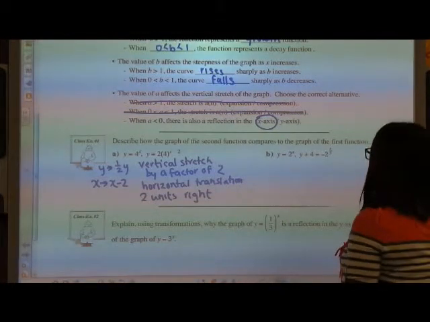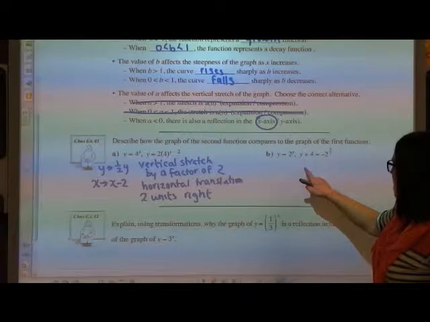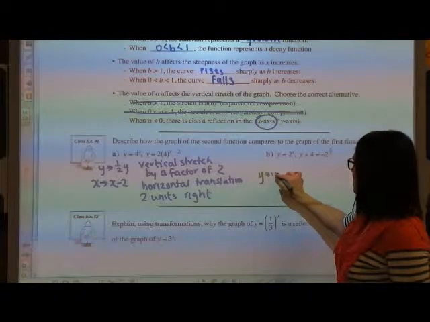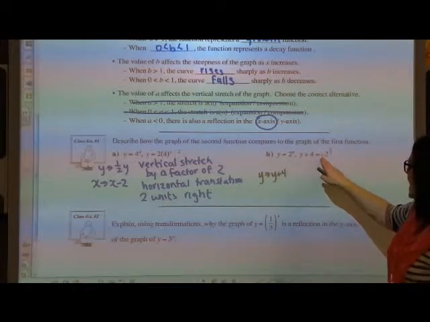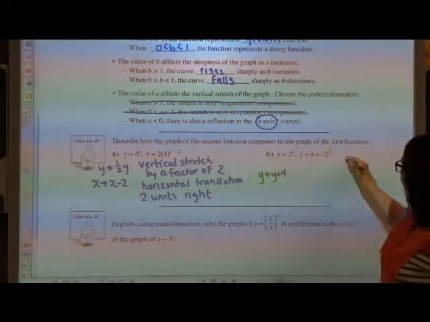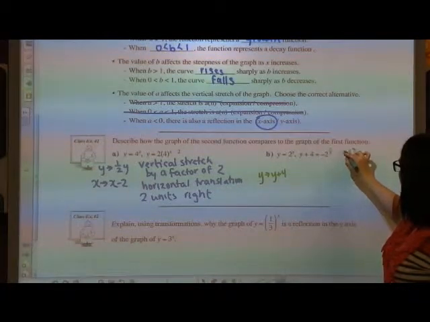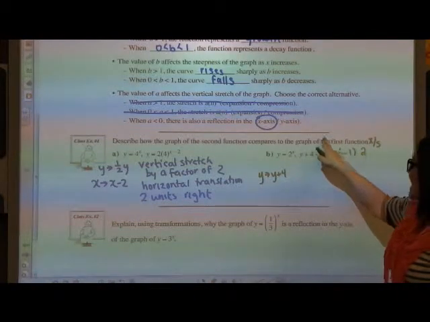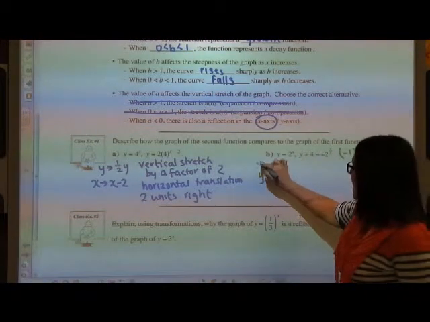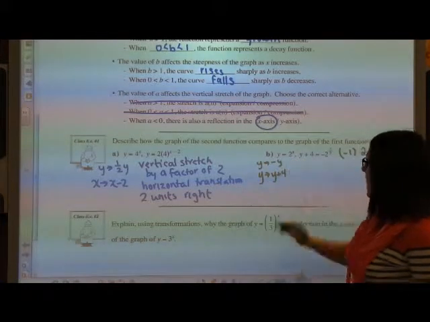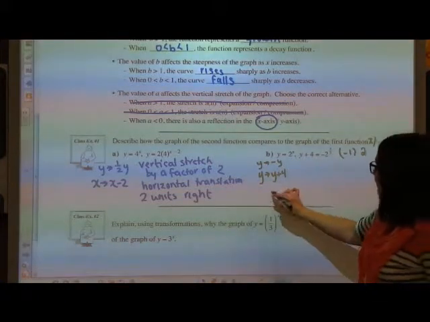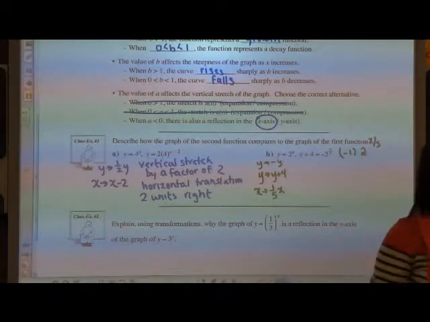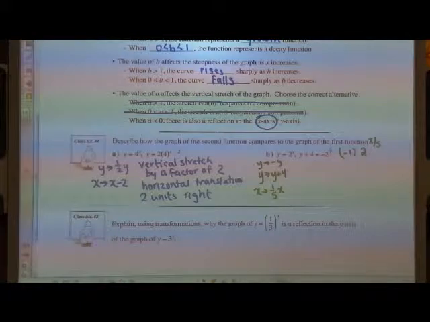So if I look at my replacements on B, what did I replace? Well, I've replaced y with a y plus 4. This -2 actually would be written as -1 times 2 to the power of x over 5. So this -1 was actually with the y. It was replacing y with a -y. And then I replaced x with a 1/5 x. That's how I get x over 5.